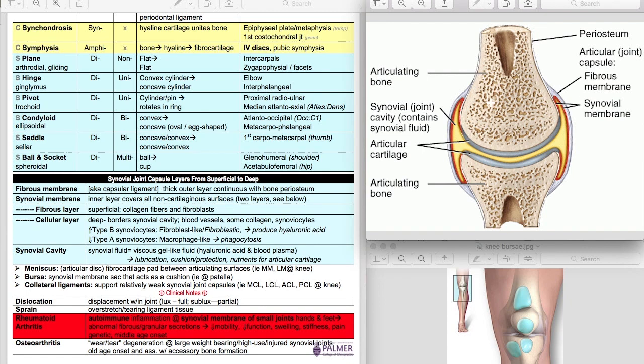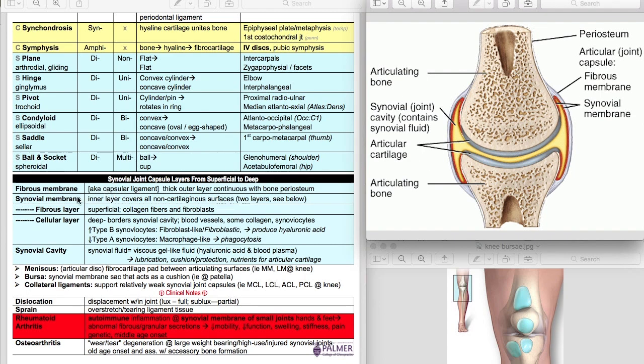is a synovial joint. The outside is going to be a fibrous membrane, also called a capsular ligament. It's a thick, somewhat protective layer that'll be continuous with the periosteum of the bone, which we could see as this little white lining around the bone. We'll call that periosteum. You would have Sharpey's fibers blending the periosteum into the fibrous membrane. The fibrous membrane is commonly called a capsular ligament in most of your classes, so the two are synonymous.